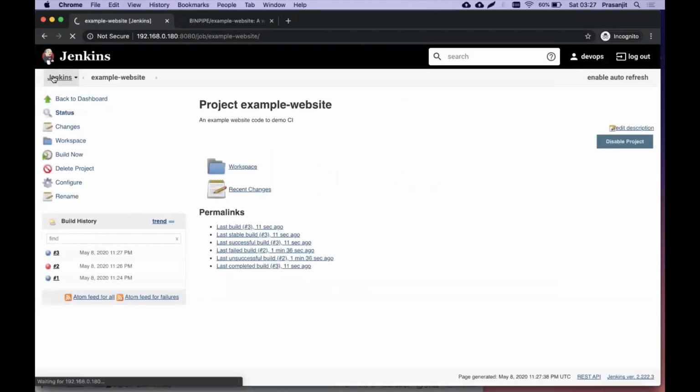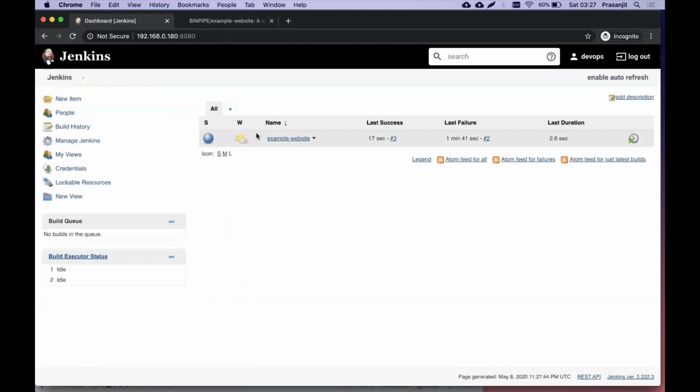Now, if you go to the main screen, you will see that job. See, this job is ready. And here you see the status. If the status is always successful, there is an icon of the sun. If the status fails, there is a cloud here. Okay. So from first glance, you can tell whether this job is passing or failing. So that's why this symbol is there. So what is our stability? Sometimes it failed, sometimes it passed, because we ran 3 times and it failed once and 2 passed. So 1 out of the 3 failed. So that's why it's mixed here.